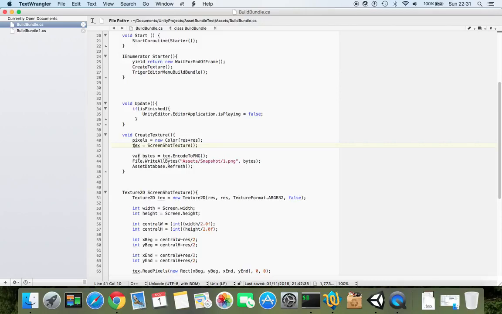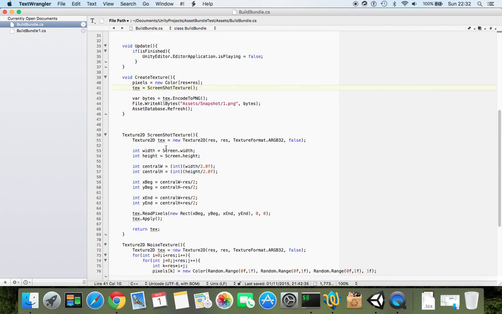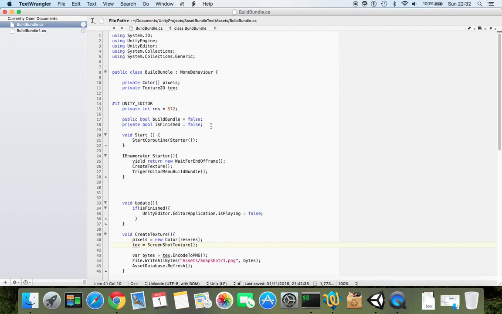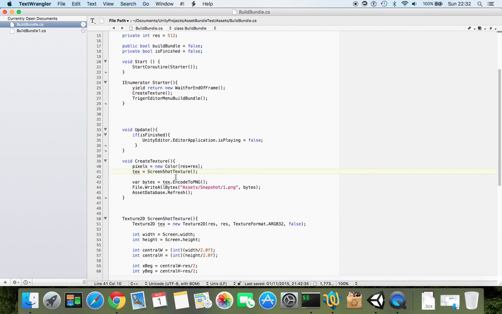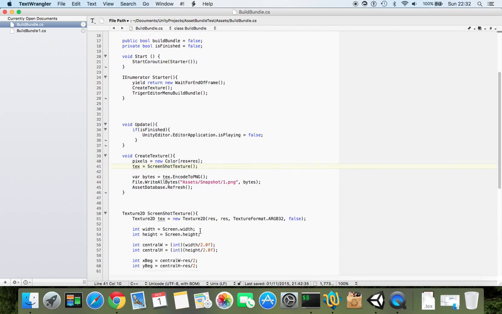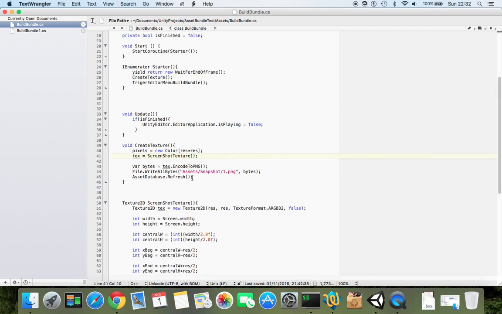Actually it sets up the same texture two times. One time is here and another is when it returns.